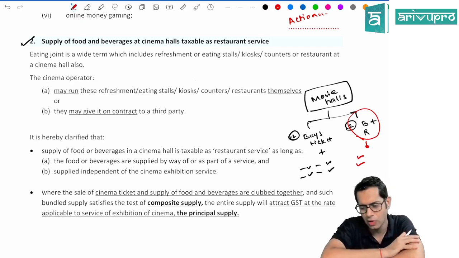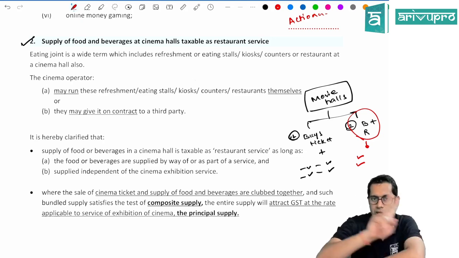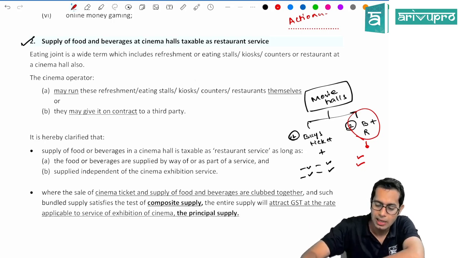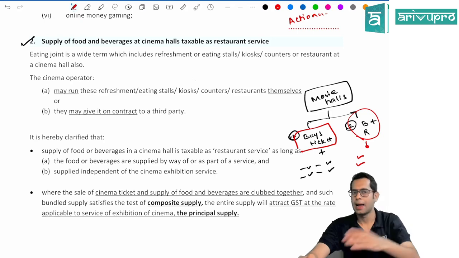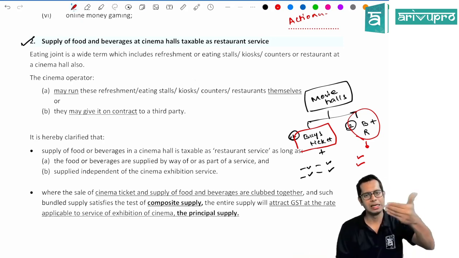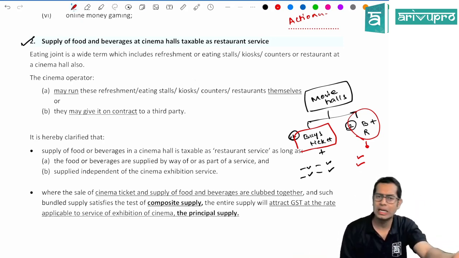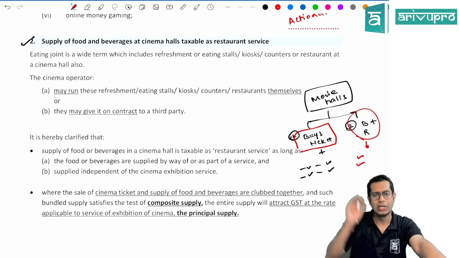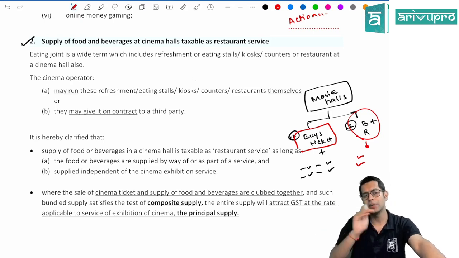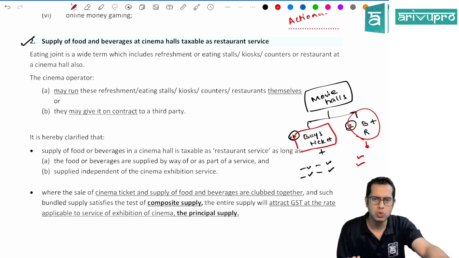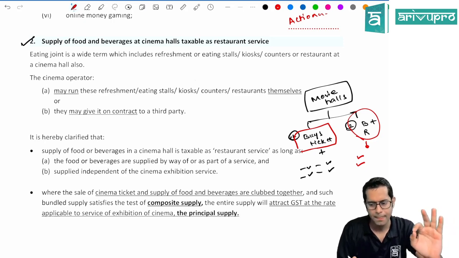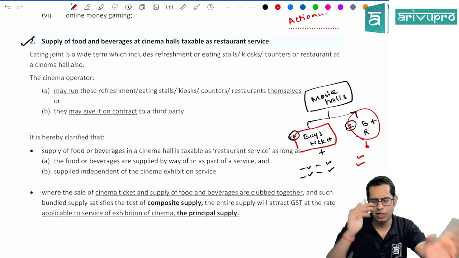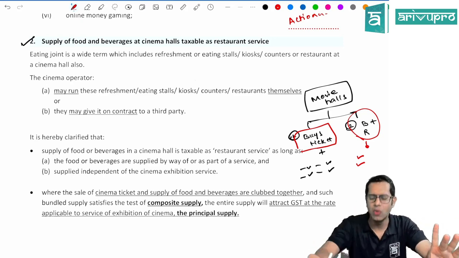I am also purchasing food items to eat in the movie hall. So there are two separate transactions, correct? Transaction number one, wherein I buy a movie ticket, and then whenever I go to the movie hall, in interval time, if I feel like eating something, I eat in the restaurant. Transaction number two is at the time of booking the movie ticket only, I am also buying the food items, meaning whatever I want to have. Okay. Now, what are the lawmakers telling?